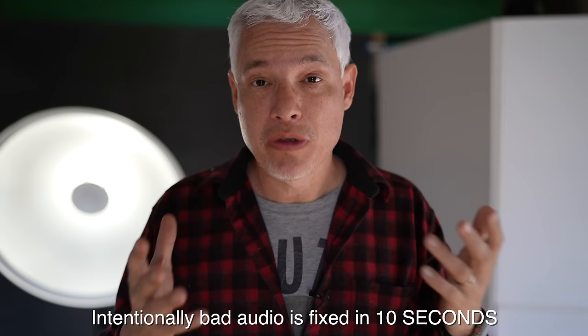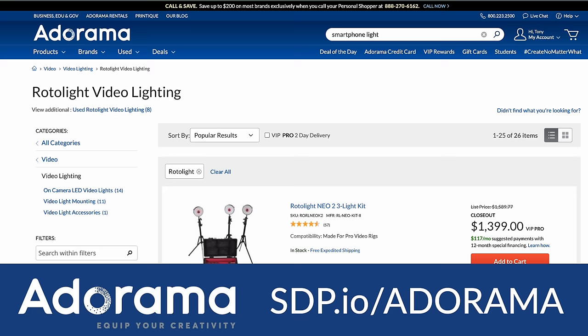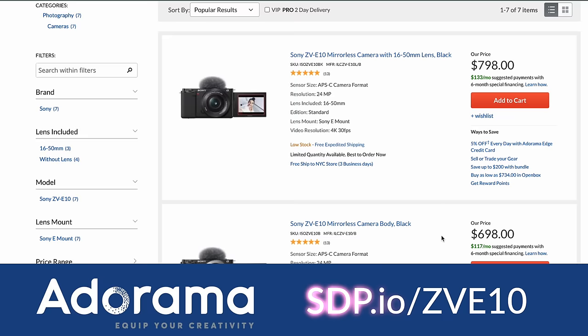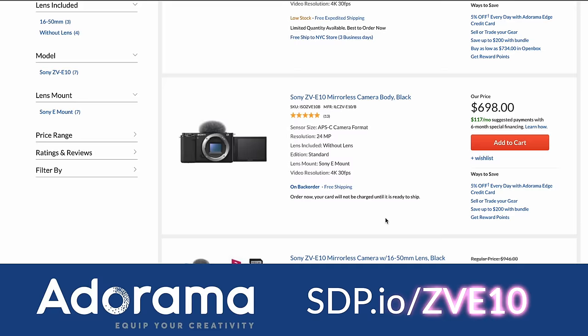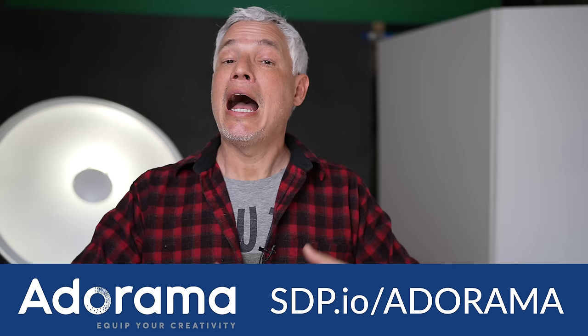Some of you are getting serious about video creation but aren't ready to spend over two thousand dollars just on a camera body. The first thing you do before buying a camera is keep using your smartphone, but add a microphone and light - see what a crazy difference those two things make. Adorama has a full selection of video lights and microphones for creators. If you don't want to spend over two grand, Sony has the ZV-E10, a much less expensive little brother of the ZV-E1 that we previously reviewed and absolutely loved. You can get an entire kit with a mini tripod, filters, and an SD card set up specifically for vlogging.